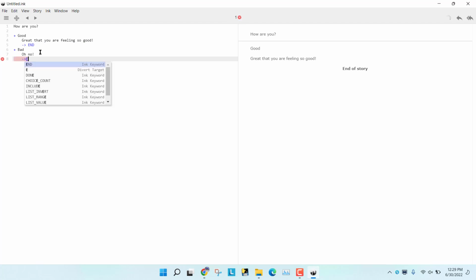You can also use done. For example, I can use these tools: one goes a single choice back, and this tool restarts the entire story.